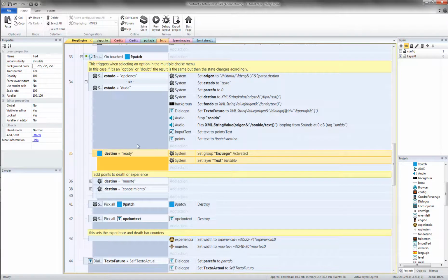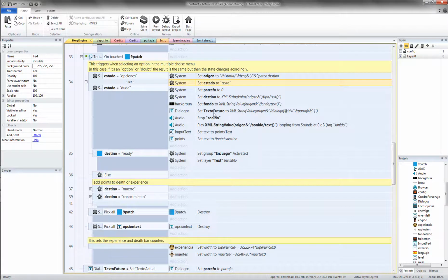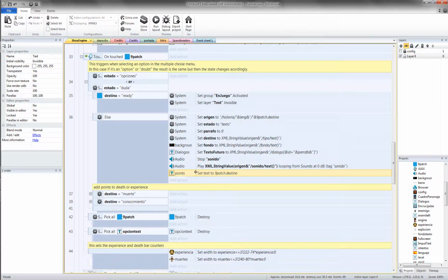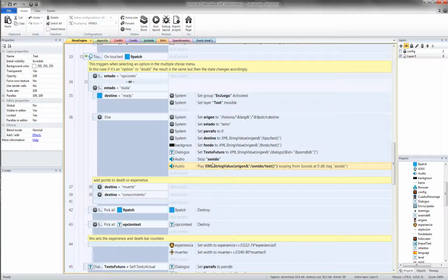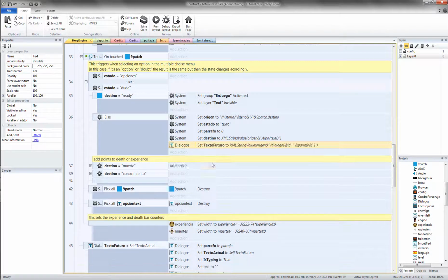But if he's not ready, he's going to do everything else. What is everything else? Well, this. We say we don't have this, so we don't need it. We don't have sounds right now. We are going to add it later. We don't have a background. This is all we need. He starts from the beginning. He's going to the place he was asked.